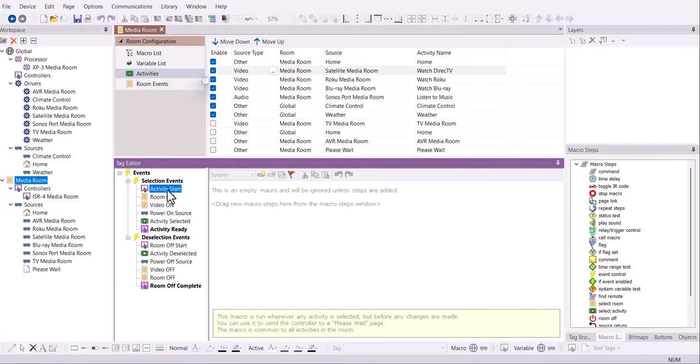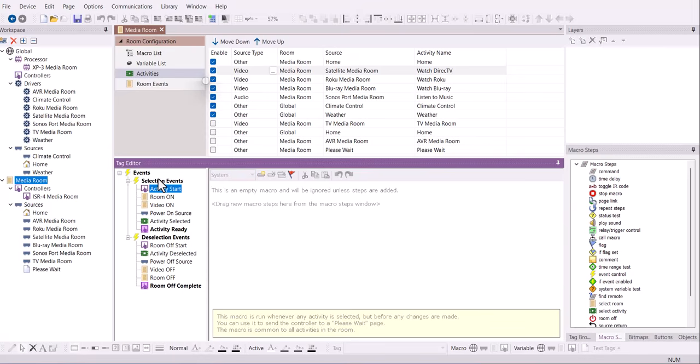Number two, a lot of times when you're programming these macros, you're programming the same part of the macro over and over again. For example, for the satellite, for the Roku, for the Blu-ray, all three need to turn on a TV, send a delay, turn on a receiver, send a delay. Why do you have to program it over and over again? So a lot of these, once you program it once, will feed through to the rest of the macros. The one responsible for turning on the TV only needs to be used once on the video-like sources. Okay? So we save you some time there.